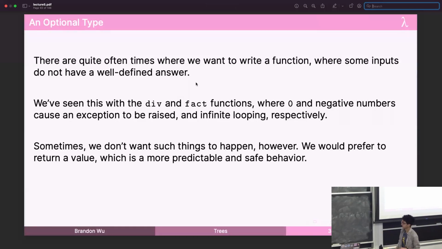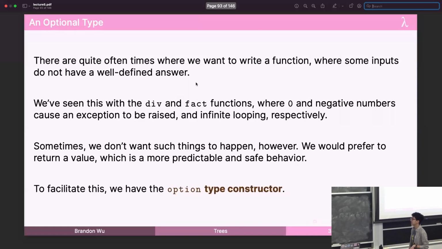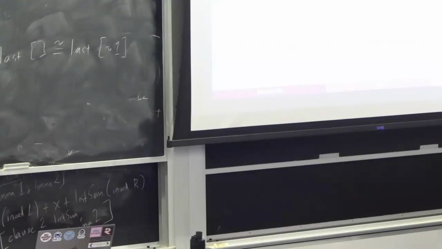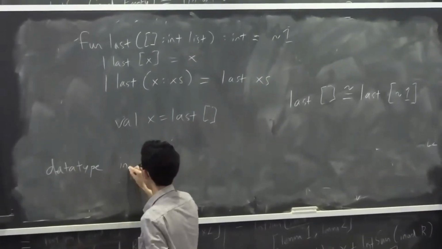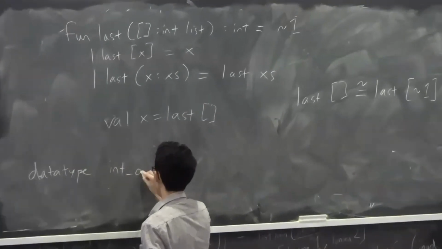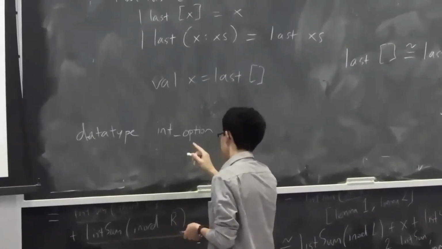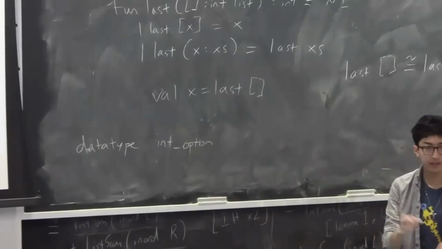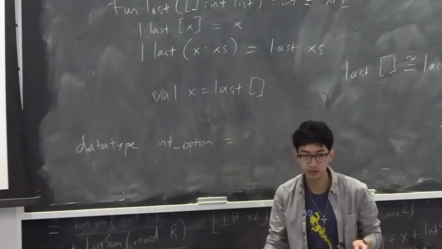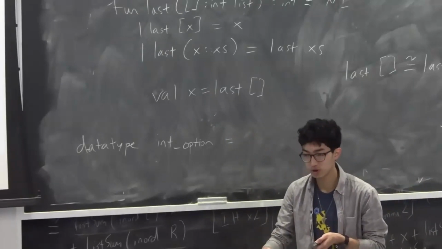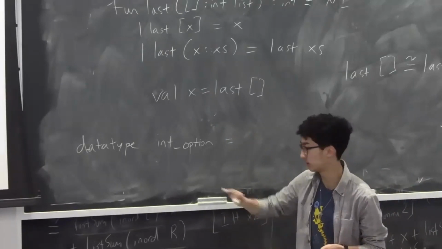Even if they break our preconditions, okay? Because they might make a mistake when they do it. So we're going to declare a new data type called option. And here's how I'm going to define it for you. I'm going to say that data type int underscore option. I'm doing the underscore for syntactic reasons. Don't think too hard about it. Just think about the content, right? Basically, it's because I'm lying to you, and there's an extra language feature I'm going to show you in 1 or 2 weeks where this will make sense.